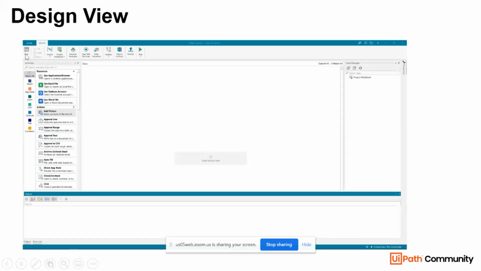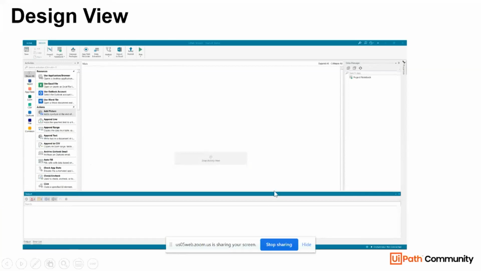This is called the design view. When you open a design view, you have a ribbon with multiple options like save, project notebook, and manage packages. We will see these options in detail in our upcoming sessions.